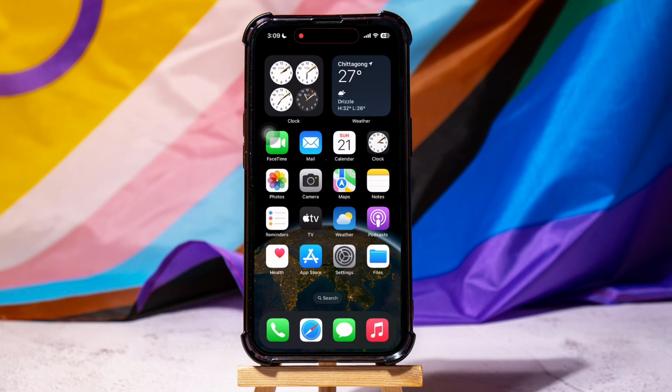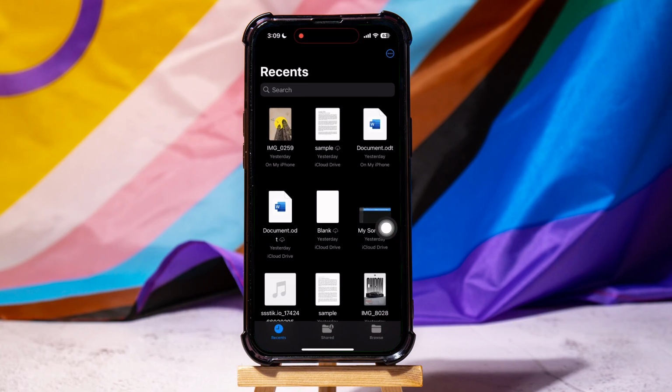How to check saved files on iPhone. To get started, first of all go ahead and open up the Files application on your phone. In the Files app, you can locate and view your files, organize and rearrange them in folders, compress, rename, and share them with friends. Once you're here, you can view all your recent files.